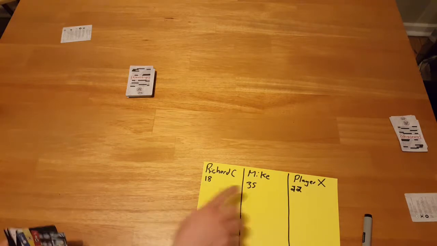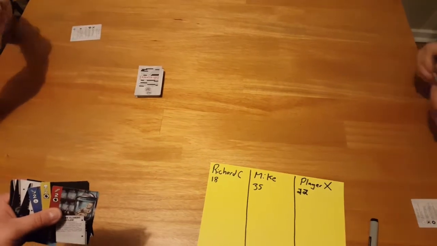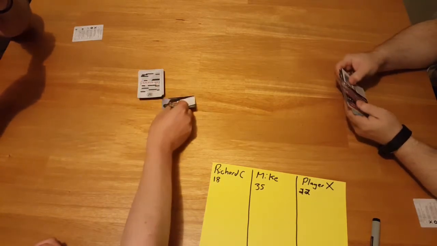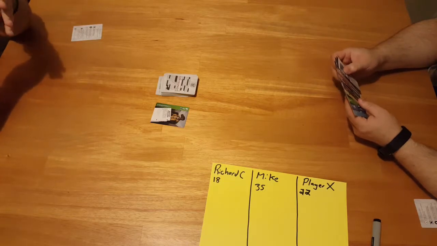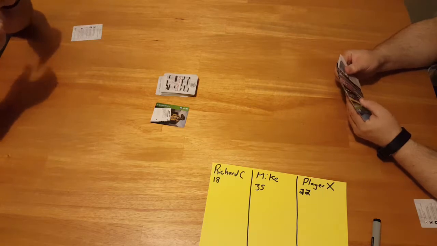I have the most points, which means I shuffle and deal, which means player S goes first. And again, first card in the tabloid is the Reptilian Overlord, which is the conspiracy that lets you play two actions a turn. Let's try again.